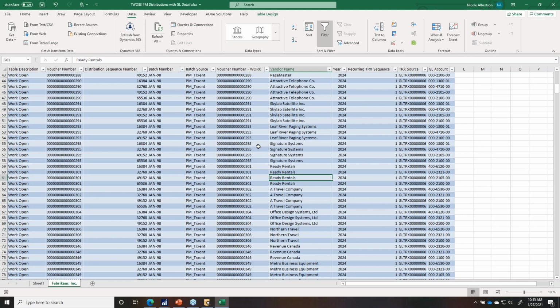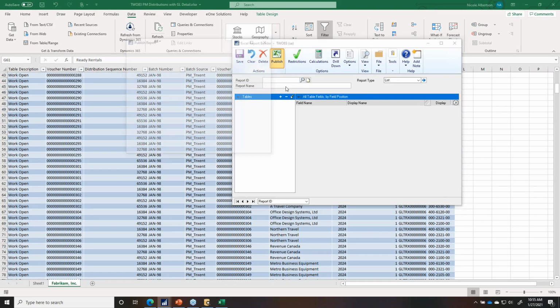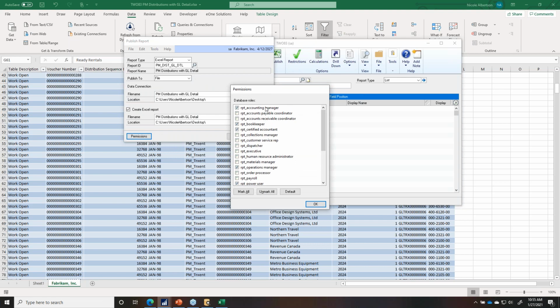So his domain user, I add to my SQL server, and then I have to give him special permissions to that. And what happens when I publish that, there was a permissions button, and it's going to these different database roles, and you can change these as you publish it, which ones you want it to be in. But Martin's user would have to be in SQL in this database in one of those roles. And then he would get access to the data in this file.